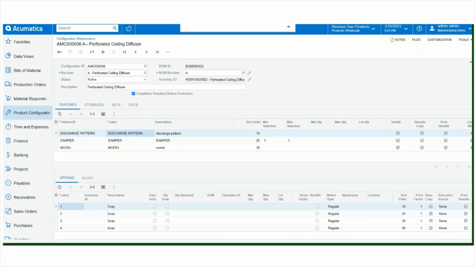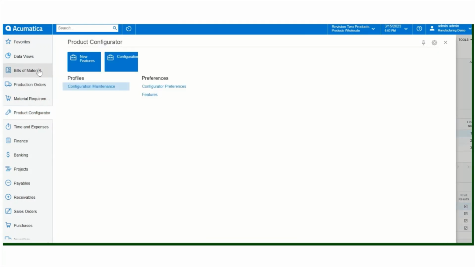In this video, I'm going to explain what Product Configurator is, why we use it, and how we use it. So firstly, what is Product Configurator? Product Configurator is an add-on feature for our basic manufacturing functions. Our basic manufacturing functions include BOM, production orders, and MRP. This Product Configurator is one add-on module. It gives us the possibility to give our finished goods variable features. Let me show you.